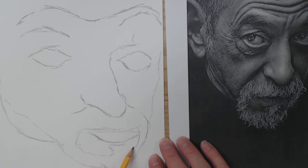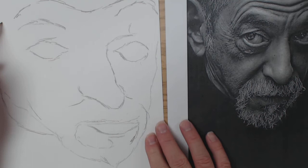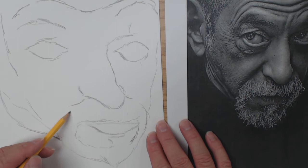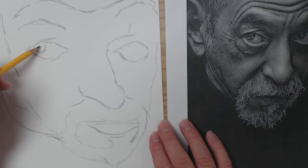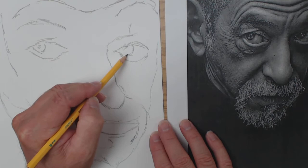We're starting to get the general face features. Might have it a little too fat — might have to bring this in. But he does have some hair here with sideburns. I can't see the shoulders because he's wearing a black t-shirt, so I don't know if I quite got that in right. See how I'm holding the pencil in the middle and I'm moving around the picture — I don't want to spend too much time in any one area. I just kind of want to get a general idea of the whole drawing.